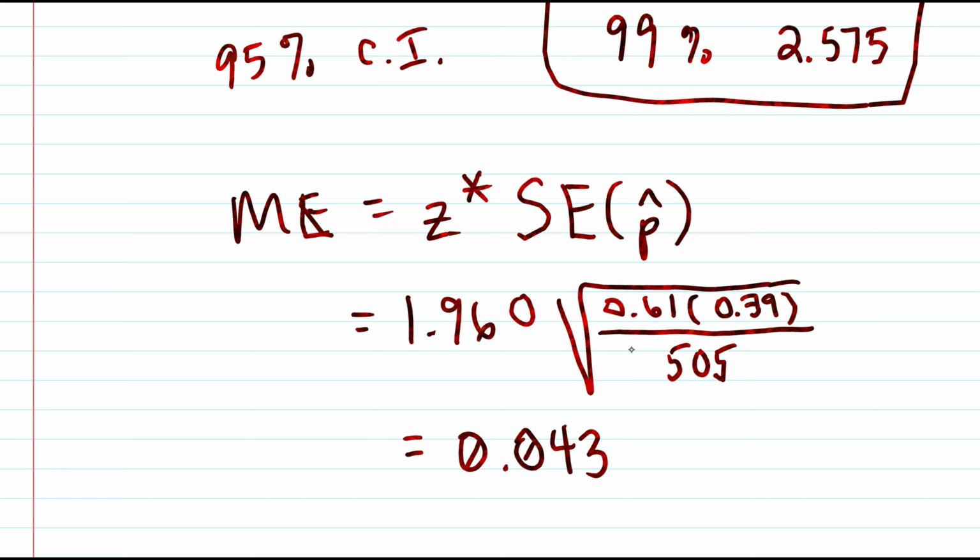So thus, the margin of error is about 0.043, or we could say the margin of error is about 4.3%. Right? So in a confidence interval, the extent of the interval on either side of the observed statistic value is called the margin of error. So a small margin of error corresponds to a confidence interval that pins down the parameter precisely. But a large margin of error corresponds to a confidence interval that gives relatively little information about that estimated parameter.